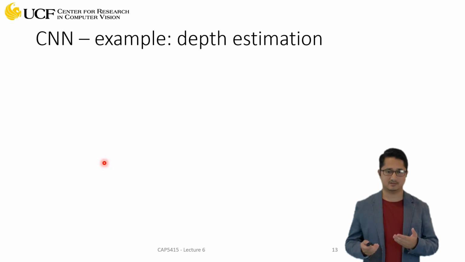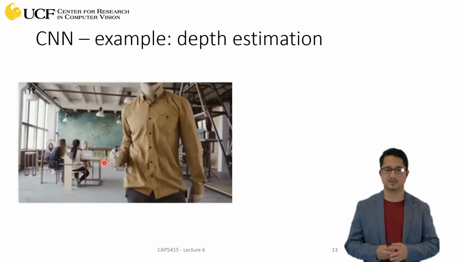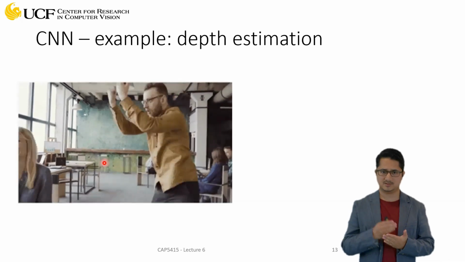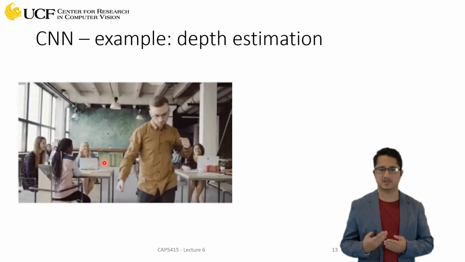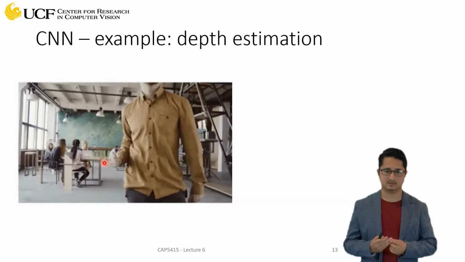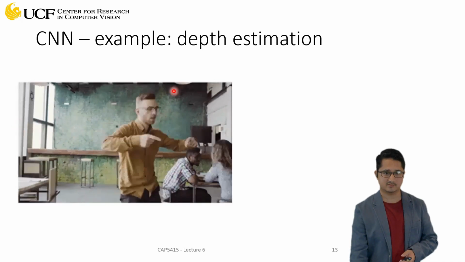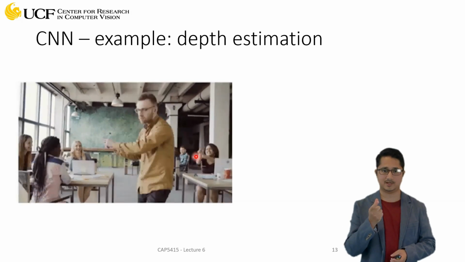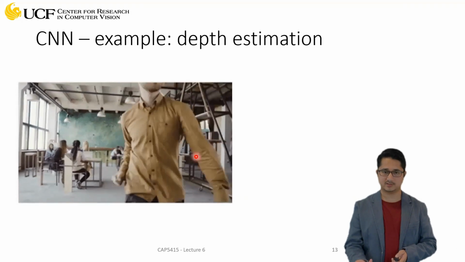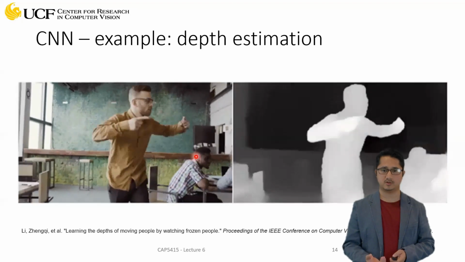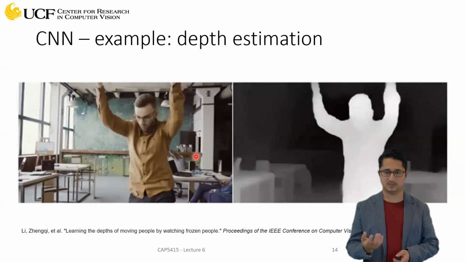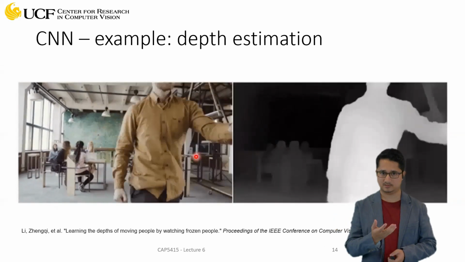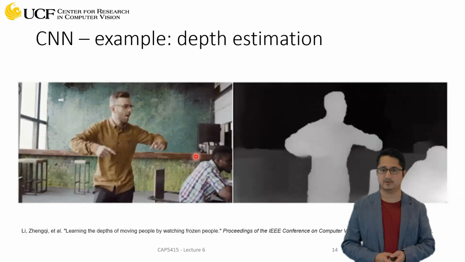That's one aspect. But if you look at the results, I will show you one simple example. The problem here is, given just a monocular video, can you estimate the depth of each pixel? Whatever pixel you choose in this video, can you tell how far that pixel is from the camera viewpoint? I will show you an example where a CNN-based model can do a pretty good job. The animation on the right shows the depth of each pixel, and if you compare that with the input video, it's doing a very good job.